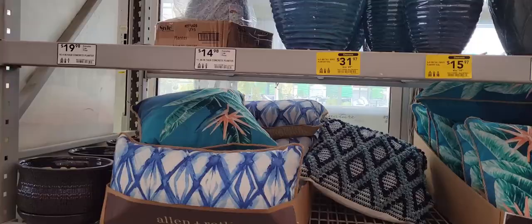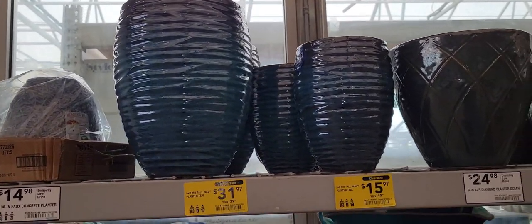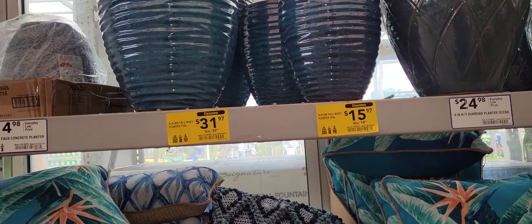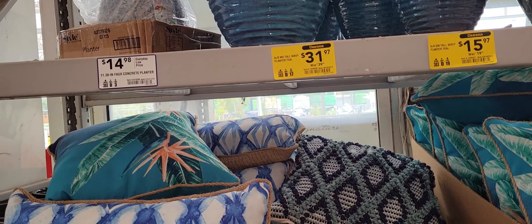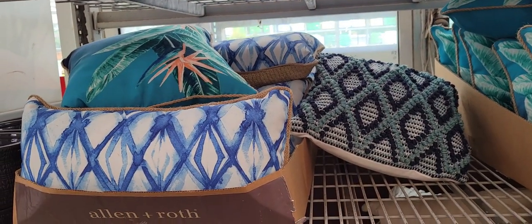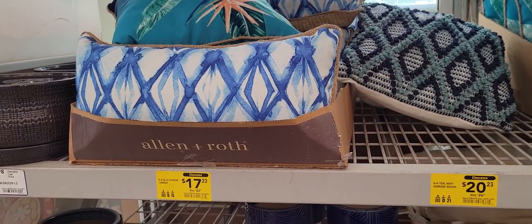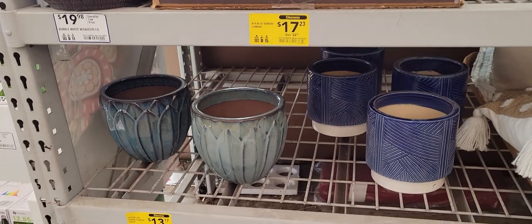And then I took a trip to my Lowe's. Guys, this is the time to get your summer decor, your planters, anything that you want that you did not get this year. You need to get it right now, because Lowe's is showing out. All around their lawn and garden area, you will see these amazing prices on these gorgeous yellow stickers. And if you want to wait a little bit longer, you can, but I'm not going to guarantee that you're going to be able to find what you're looking for.